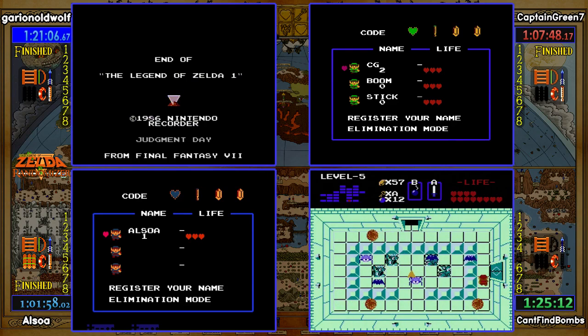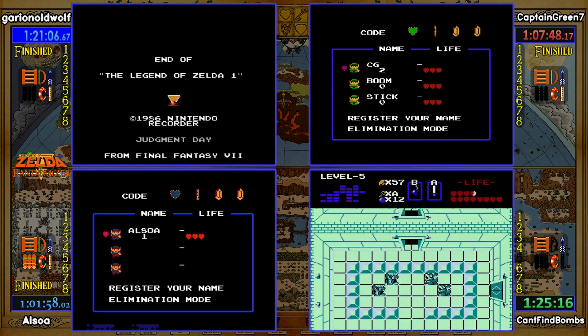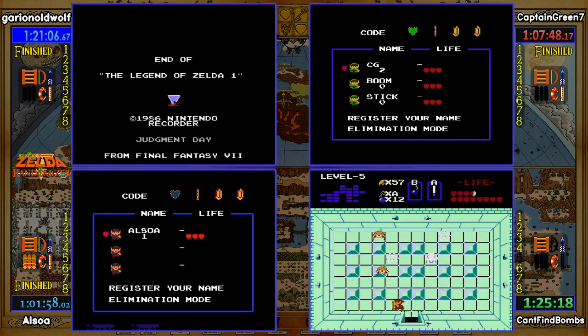Oh, wait, this is a vanilla Triforce room. I just noticed that in level 5. Just with enemies in it. Brad? No, that is the Triforce in the Triforce room. Luckily, Can't Find Bombs is sticking around. Gonna dig out that bow. Has to go left.